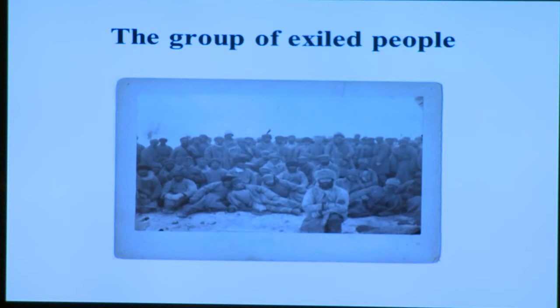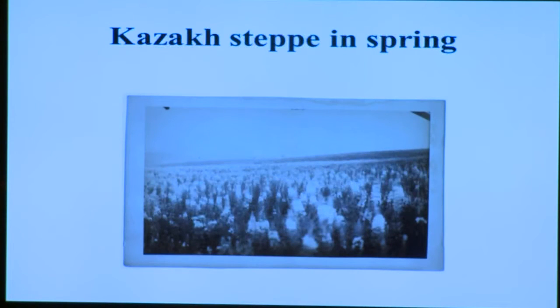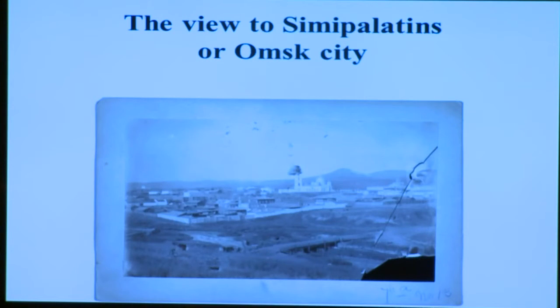In his archive, there are a lot of photographs of exiled people, and very interesting photographs of when Kazakhs had a meeting with the official governor-general in Semipalatinsk. And they also documented some nature, the Kazakh steppe in spring. So you can see, and I was a witness of this, that visual documents, photographs, and cinema documents can offer previously unknown facts or already forgotten facts, which is sometimes the same, or important data to triangulate with already known events, and they fix information that cannot be reflected in other kinds of sources.